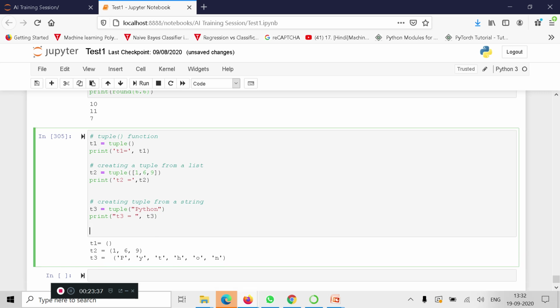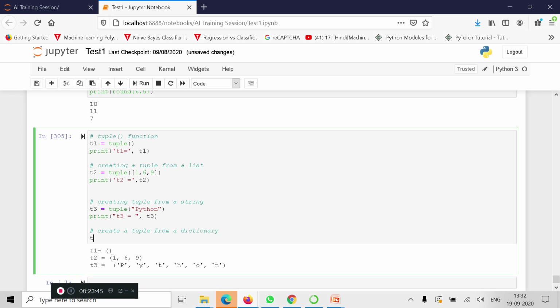Now let's create a tuple from a dictionary. T1 is equal to tuple of a dictionary with 4 and 5.